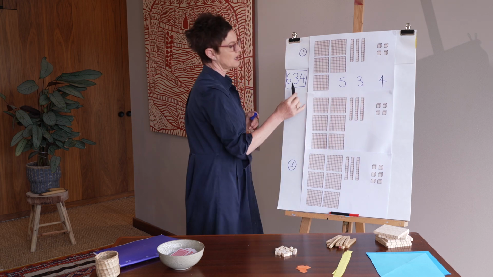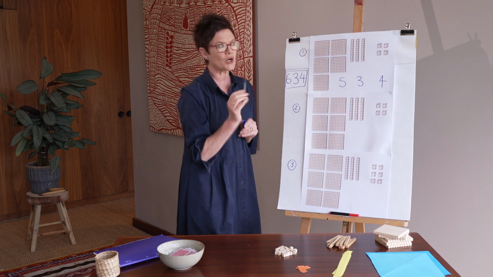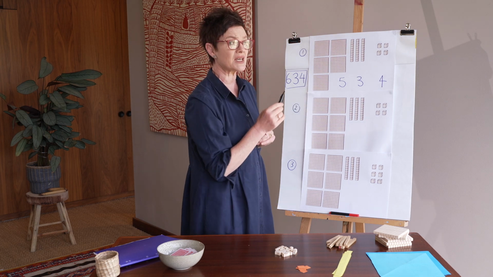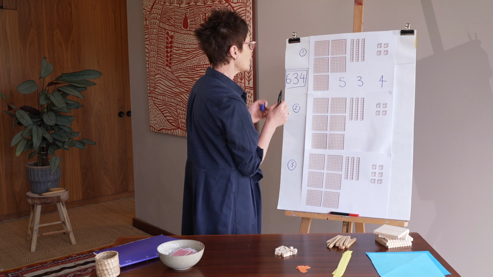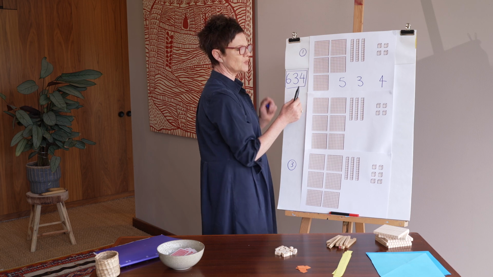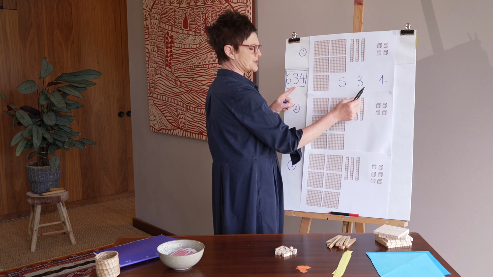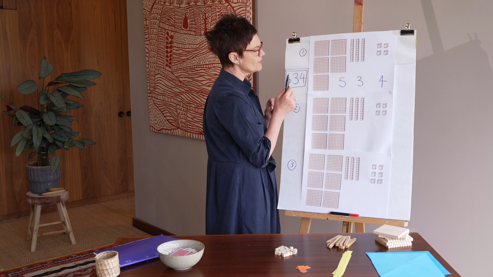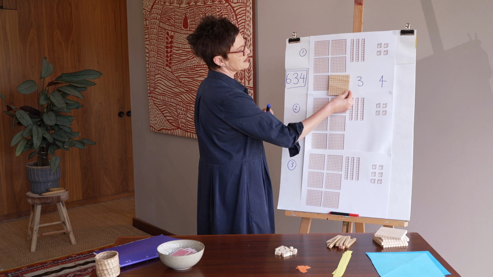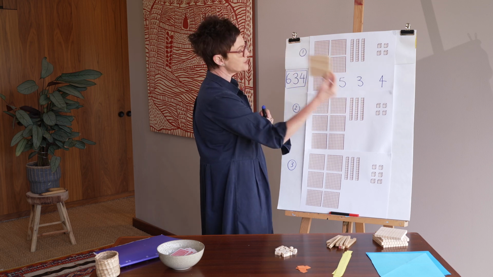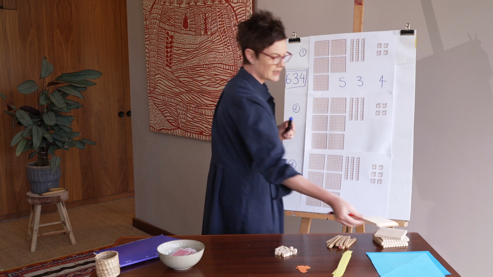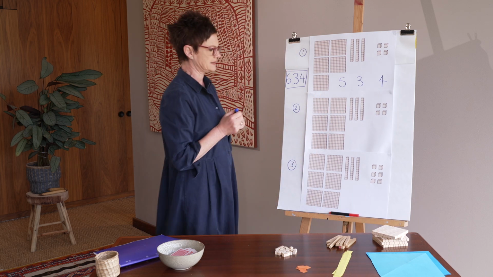Let's check. Aha! I hope you didn't pick number 1. It's okay if you did, because when we make mistakes we do great learning as well. So I can see a difference here. What is the difference between these two numbers? What's missing? You're right. This one's missing, isn't it? If I had another 100, it would be 634.